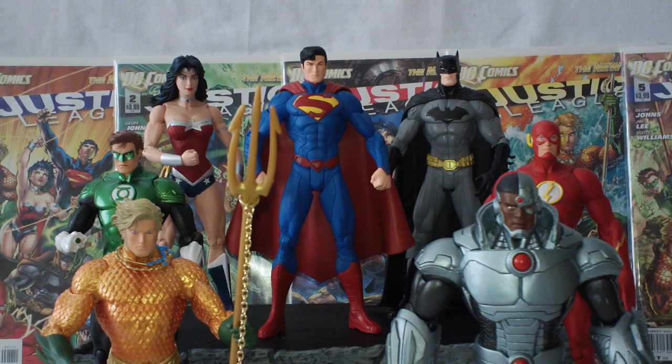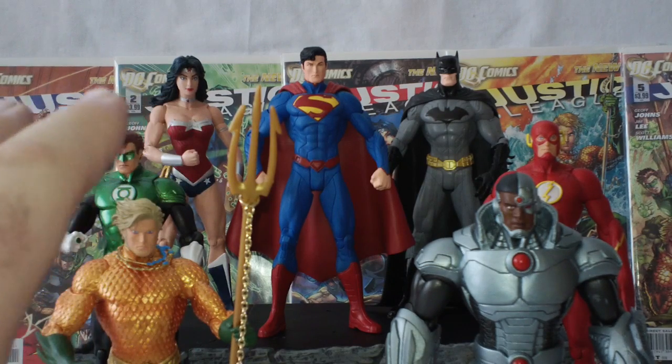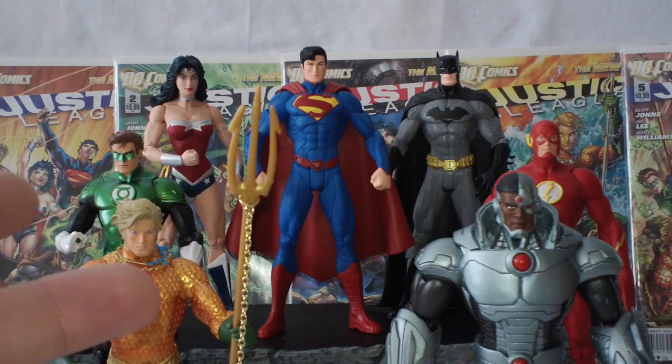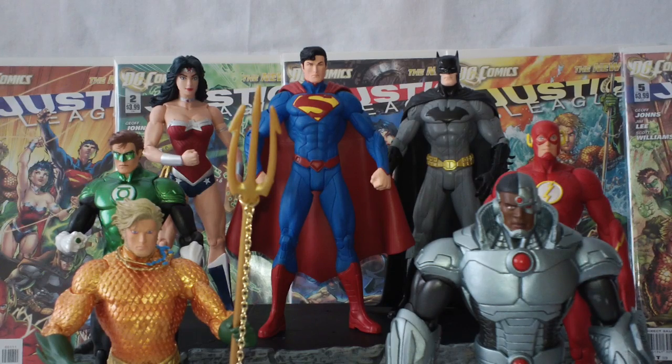Out of those 7, I don't necessarily know if I want to own a Vibe figure. I guess I'll have to read the comics and see how I feel about there being a Vibe in comics again. It might be kind of nice to have a Catwoman to go with some of my Batman stuff. I definitely have pre-ordered the Green Arrow figure already. I'm kind of on the fence about the Simon Baz Green Lantern character. I'm not sure if I like him or love him or hate him yet, but I'm on the Third Army storyline that's in the Green Lantern comics right now, where Hal Jordan isn't even in the comics right now. He's only in just a little bit, as he and Sinestro are kind of trapped somewhere, which I think is in a ring of some type.